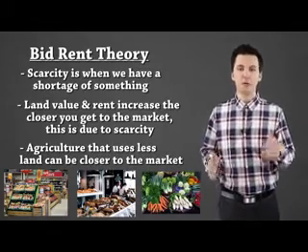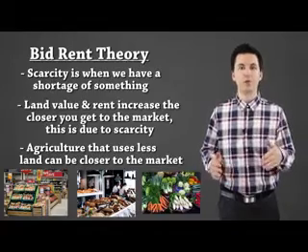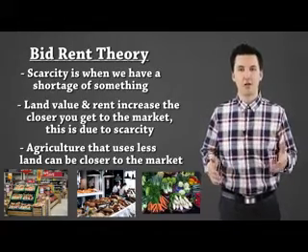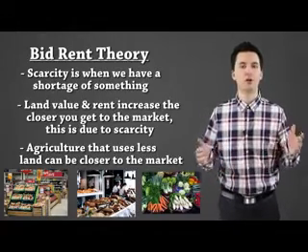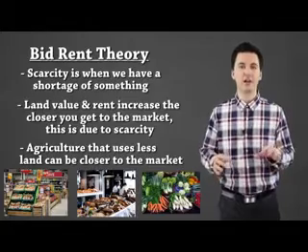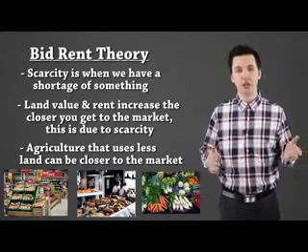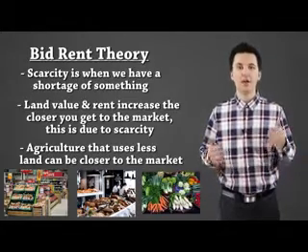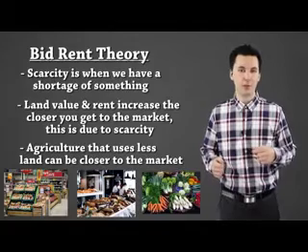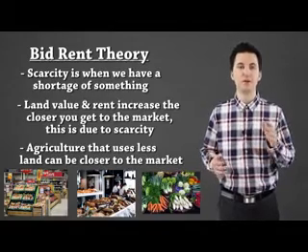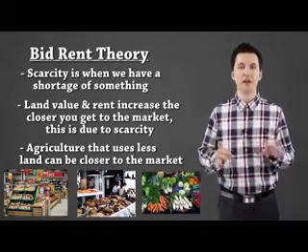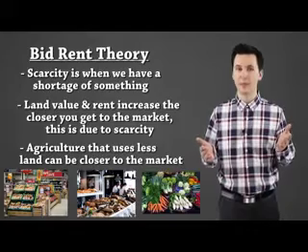So this is why when we're looking at von Thunen's model, people who are going to be raising cattle or who are growing corn are going to be further away from the city because they need a lot of land. And since their transportation costs are not as high, they can just transport their products to the market. This way they save money and they maximize their profits. And that's the goal of the model. Farmers want to make money.